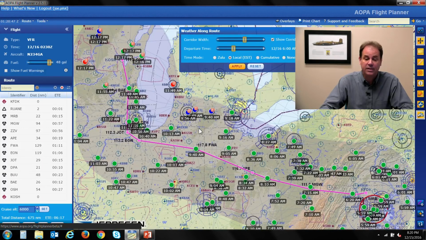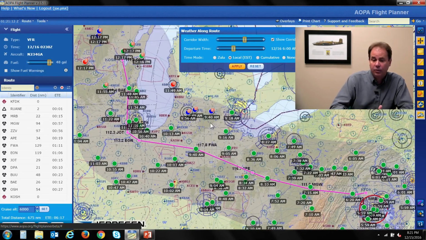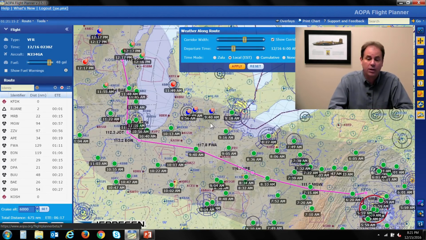So you see how some of these icons, especially let's look at these 3 blue ones down here. Those are marginal VFR conditions, so they are forecasting, and you can see there's a little time label under each one of those. So if we left at 6 a.m., we could see that out around where those blue ones are, we're talking around 9:40 to 9:56 a.m., what time we would be passing by those stations. And we can see that they are calling for marginal VFR conditions. Now that's a good bit. That's probably about 40 miles off of our route. So, I would probably not really evaluate that too much.